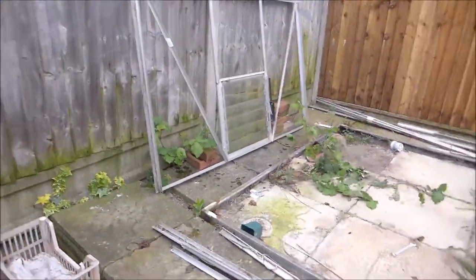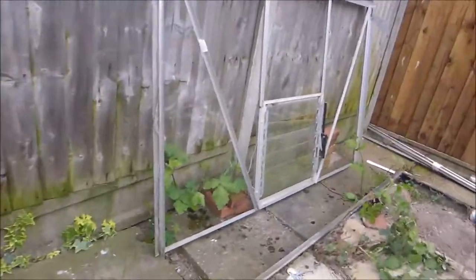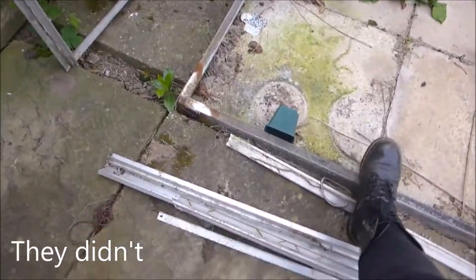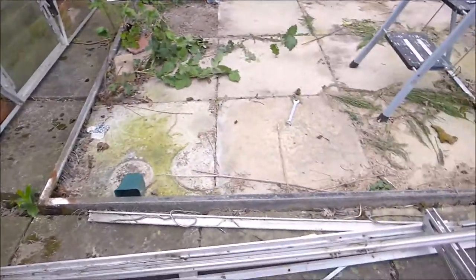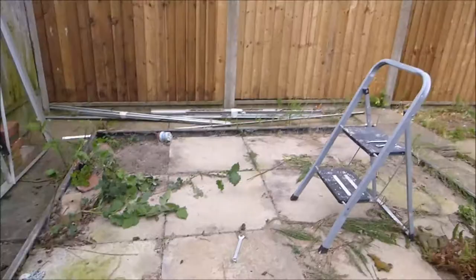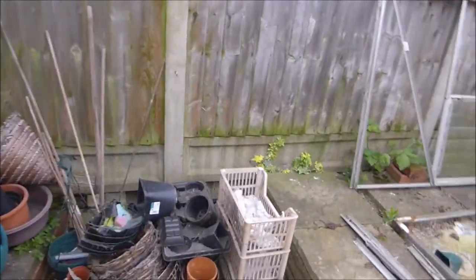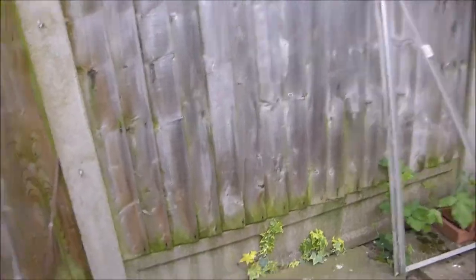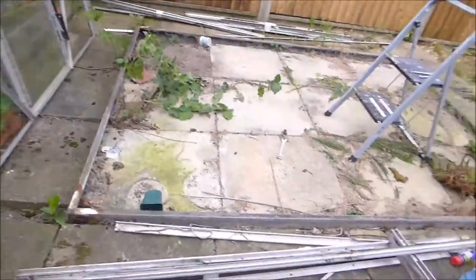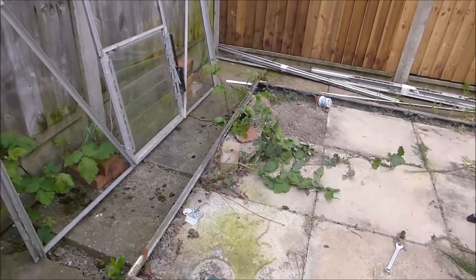All right, it's done — got it down. Measuring to see if the side panels will fit in the car. We can't get this base bit up because it's concreted down, so we'll have to get a different base system for ours, but that's not a problem. It all looks good. Alan broke four pieces but they're all only little bits, so not the end of the world. Now we've got to speed home because I've got to take my mum to the shops, and then we can go up the plot.